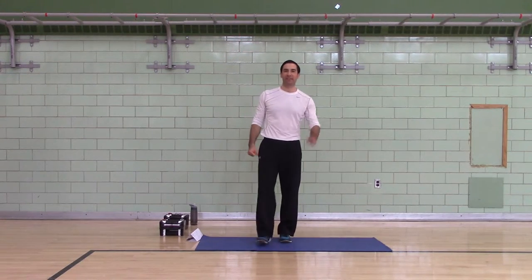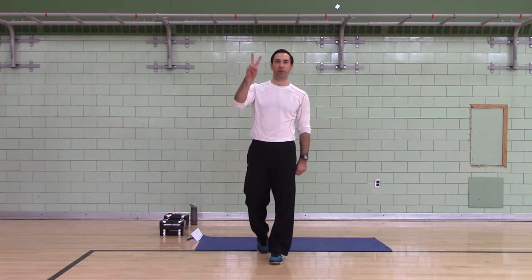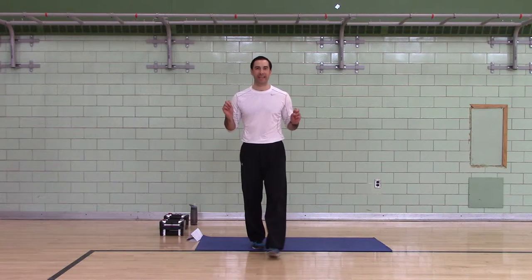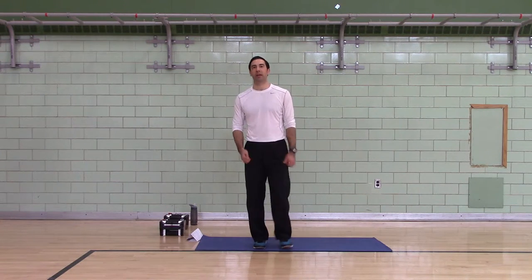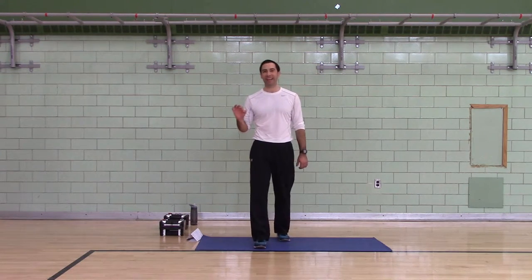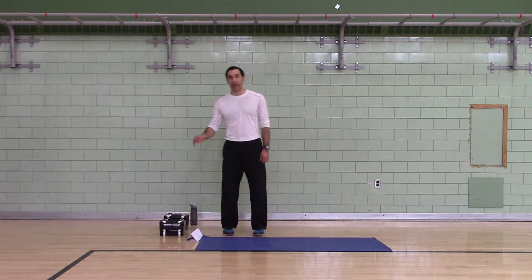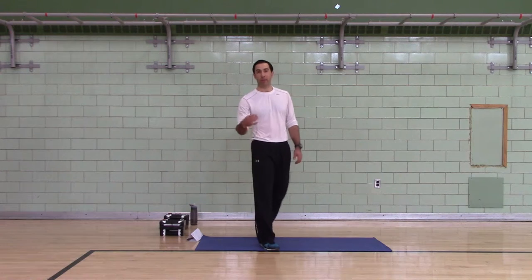Today is 2016 Phase 2, Challenge Workout 2. Complete as many reps as possible in 19 minutes. Per person goal is 180, okay? So you're gonna need your workout card and pencil to record your reps.